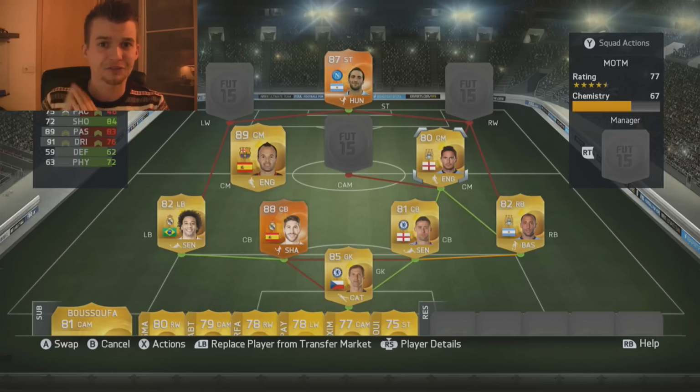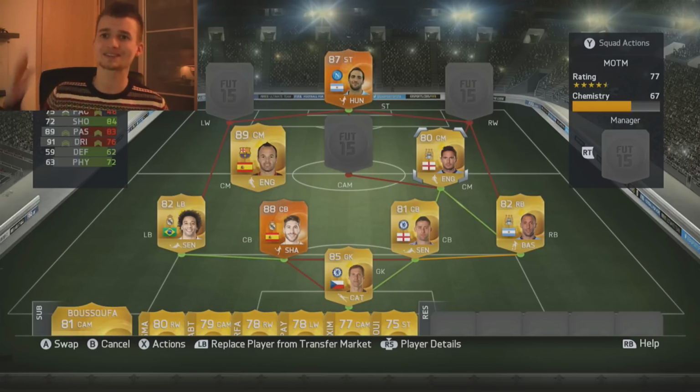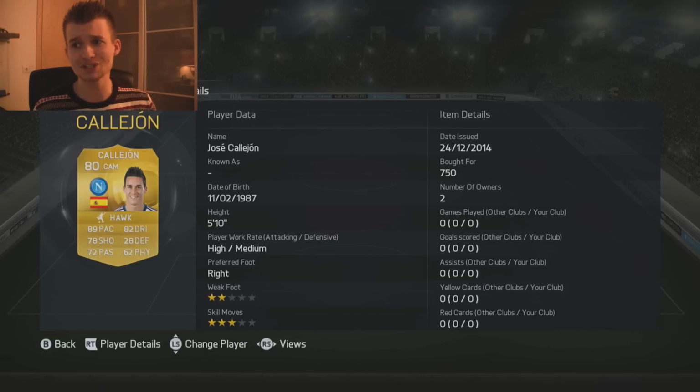Andres Iniesta and Frank Lampard in my two center mid positions. They're just the perfect combination. Lampard has got 46 pace, 84 shooting, 83 passing, 62 defending. Iniesta, on the other hand, has got 75 pace, 72 shooting, 89 passing, 91 dribbling. Are you kidding me?